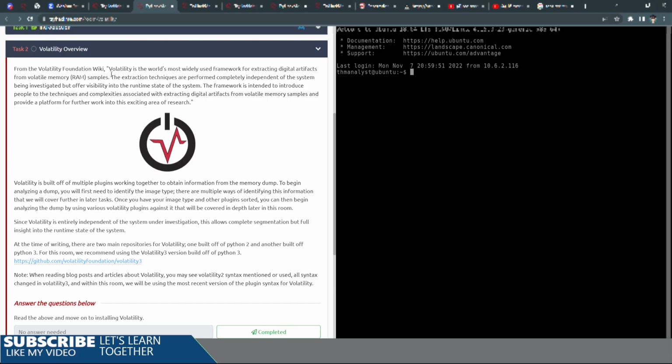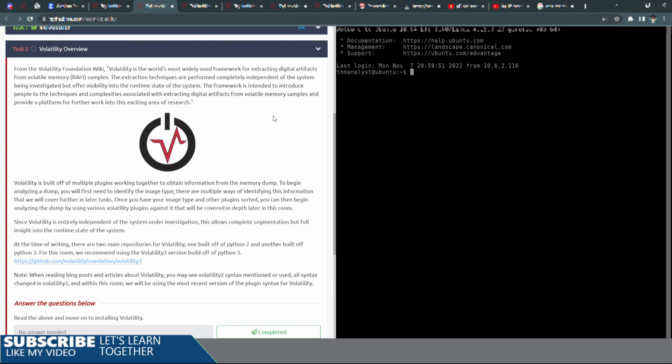Volatility is the most widely used framework for extracting digital artifacts from volatile memory, RAM, samples. The extraction techniques are performed completely independent of the system being investigated, but offer visibility into the runtime state of the system.